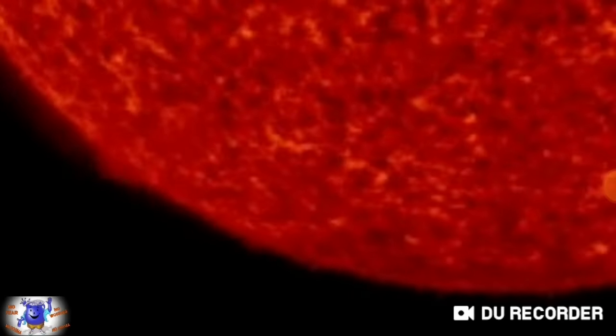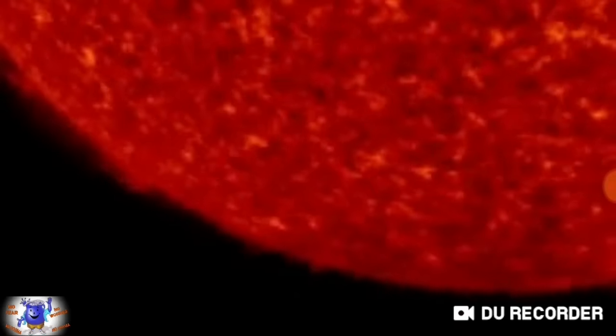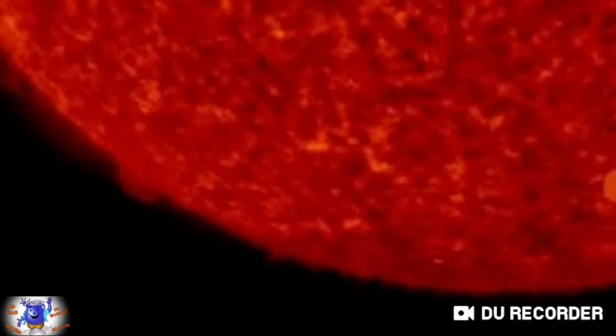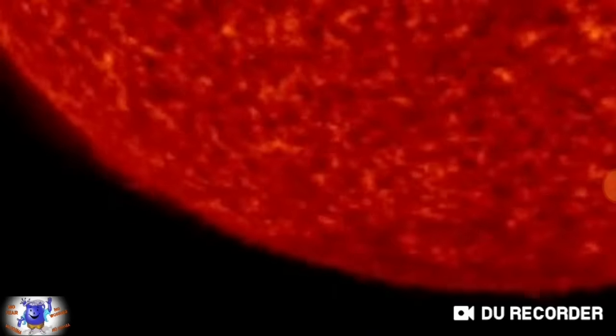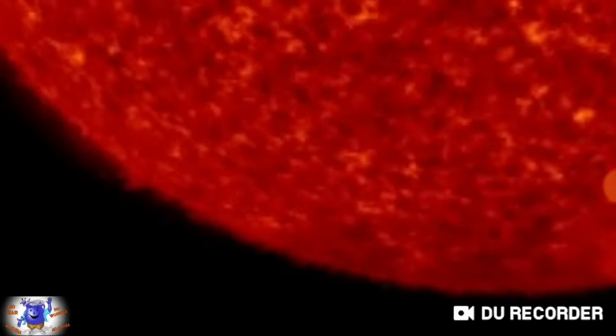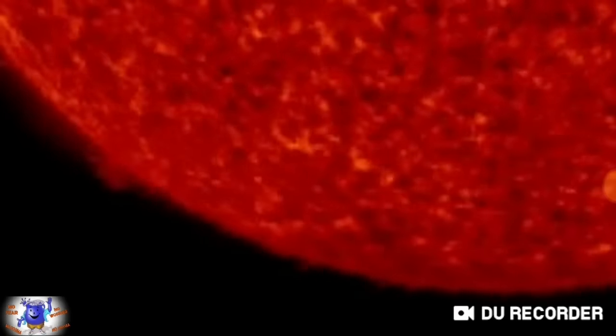But we don't have to have sunspots or active filament regions to have a CME. Okay, so I always have to say that because it's important to understand. Now, the chances of having a CME or a solar flare around a filament or a sunspot is greater, just because there's more energy there at that time.